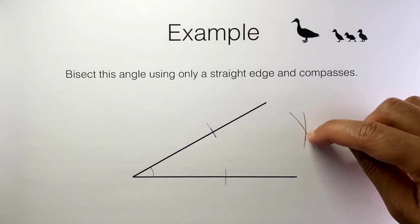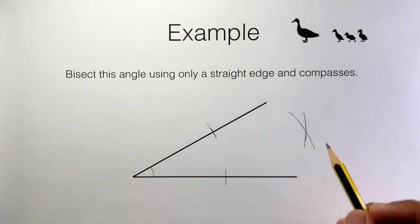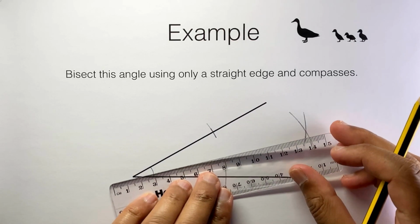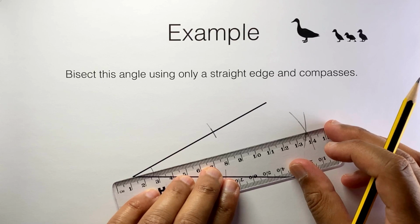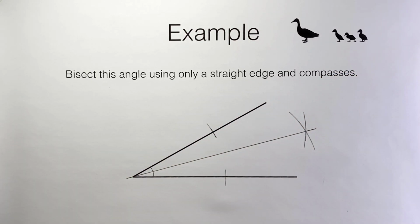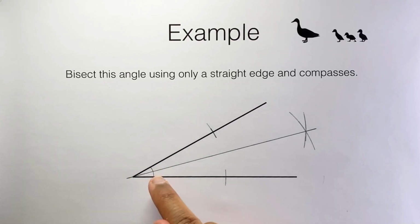There is a point of intersection right there. What I need to do is join this point to the vertex. By doing this, I have bisected the angle. I have split this angle into two halves. Those are two equal angles there. And I've done this without measuring it with a protractor. And that's all there is to this.